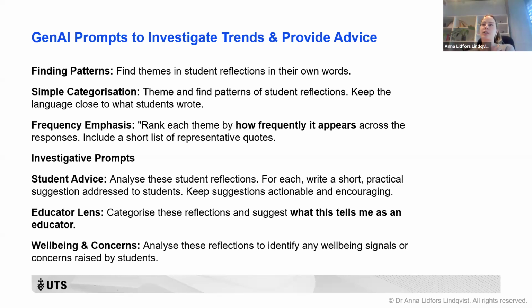But then you can also do a bit more investigative prompts, like analyze the reflection, write a short practical suggestion. Now, I've had some hits and misses with this, because when you do something that's quite new and innovative, depending on the AI, you sometimes get pulled back to very traditional settings of what they think is a good classroom. So I often get the advice, well, you should be adding marks to your assessments because that's what students want. But that's not what we want. So it's important to still have that human in the loop when you are prompting and investigating.